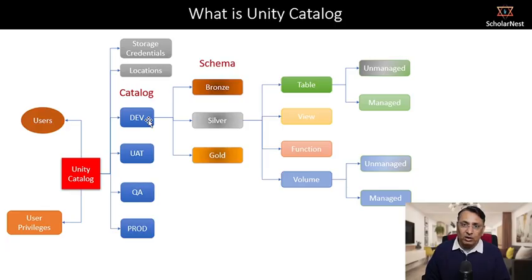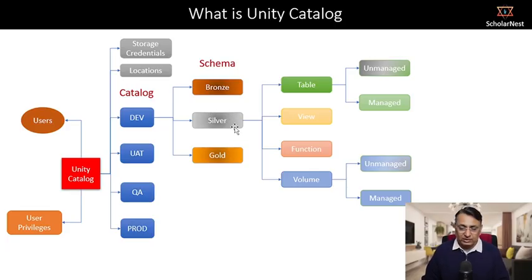Within the dev catalog, meaning your dev environment, you can create databases. In Databricks, databases are also known as schema. Schema and database, these two terms are synonyms in Databricks. So we call it schema or we call it database, both are the same. Within dev catalog you can create as many databases as you want. For example, if you want to implement medallion architecture, you might want to create 3 databases: bronze database, silver database, and gold database. And within each database you can create the actual data objects.